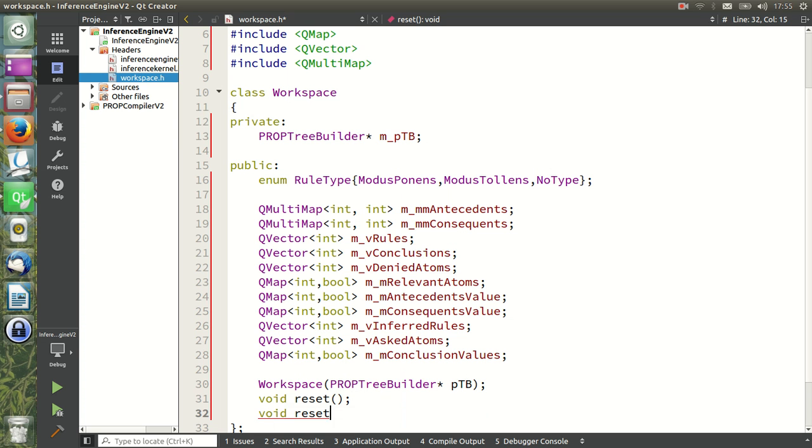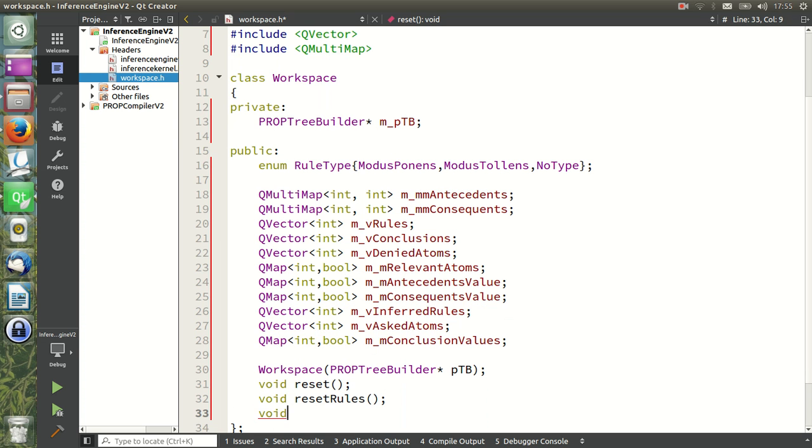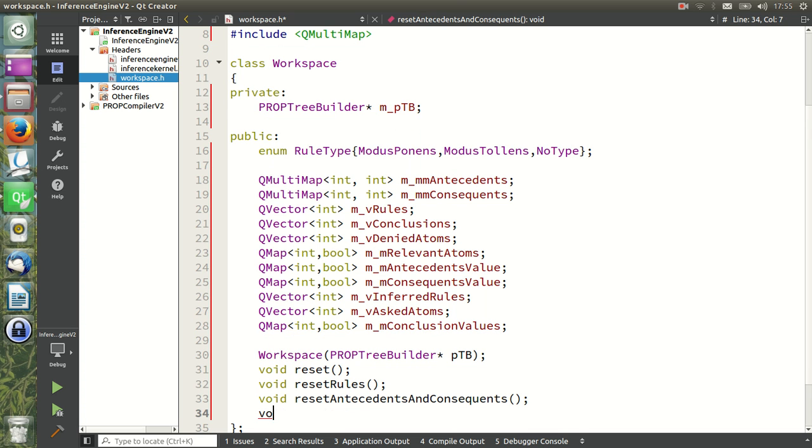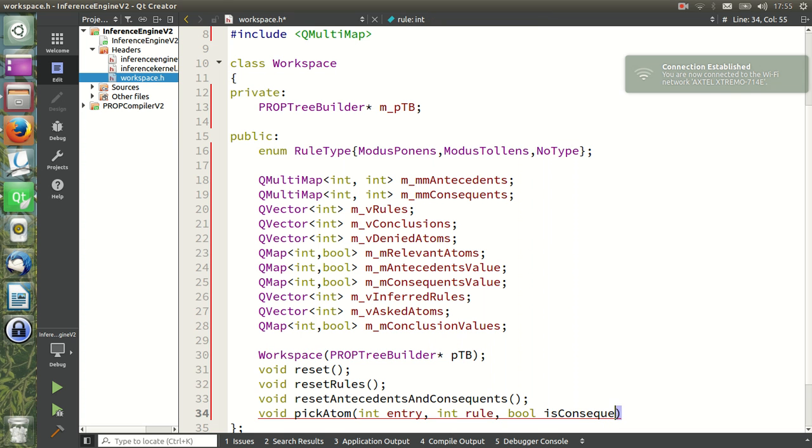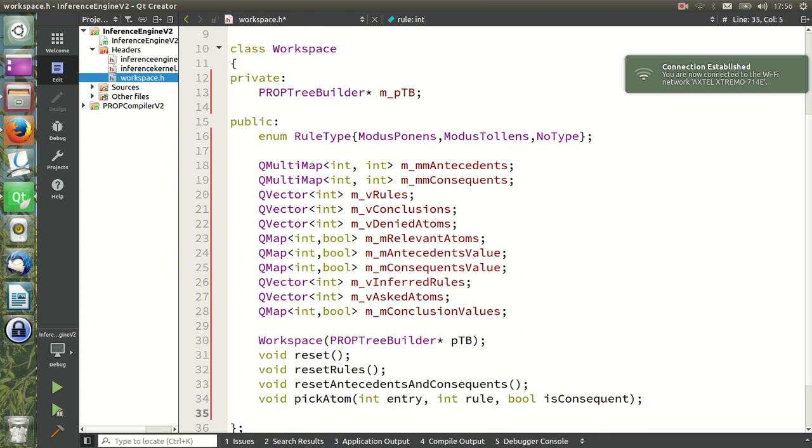Void reset rules. Void reset antecedents and consequence. Antecedents and consequence, they're pretty straightforward. And void pick atom will have the entry of the tree, the rule, and if it's consequent, just to differentiate it from the antecedents. And that's it.